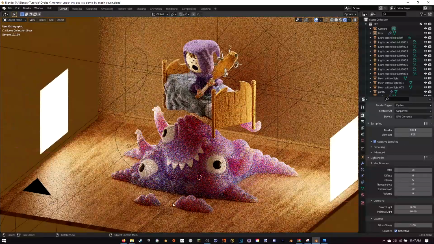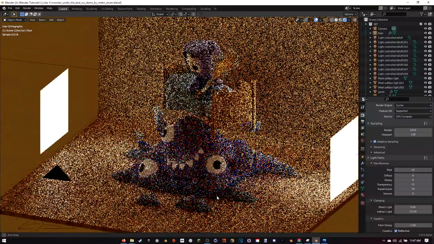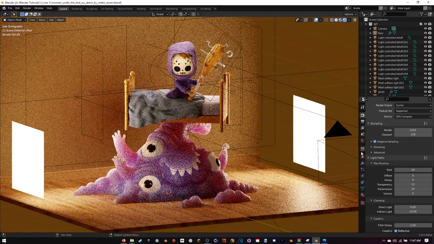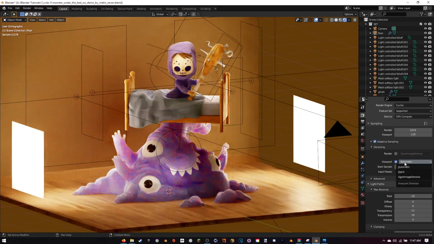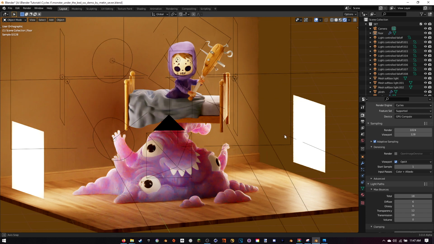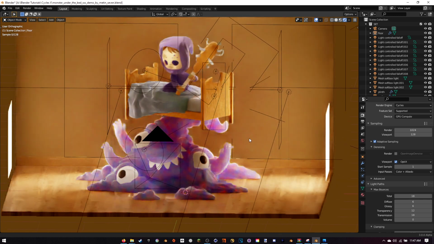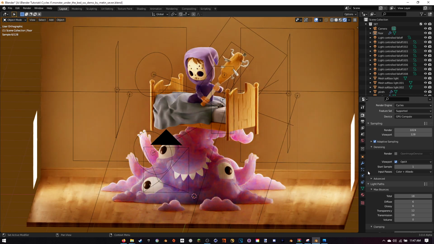Before it would lag so much, and you couldn't really tell that fast what your render is going to be like. But just moving around here, you can see how fast it is, and that's not even with denoising on. So let's turn viewport denoising on. For the viewport, I'm just going to select OptiX down here, and like that, you can see how much of a difference that has made, and it's just so fast. Now these are all the settings I'm using. I'm rendering on the default sample count that it came with this project, so 1024. So let's go ahead and render this out both on Cycles X and the previous version of Cycles and see the difference.